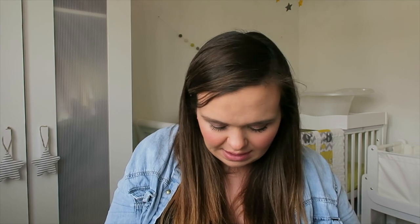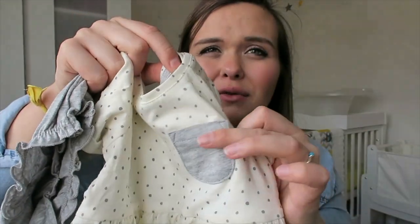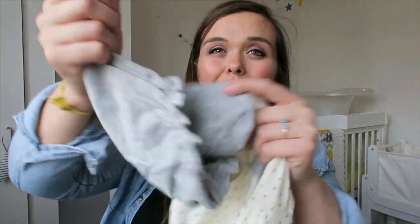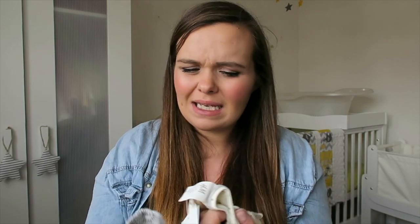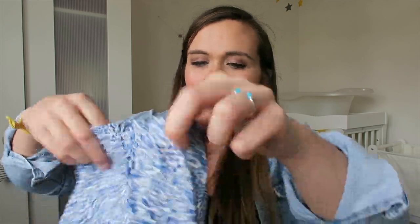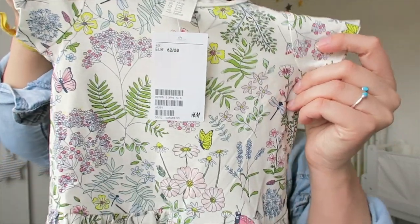Finally, some recent H&M purchases — all still available online. First is a cream dress with grey polka dots and a little grey pocket, with matching bloomer pants, in around four to six months. Then some floral harem pants in six to nine months — I loved the print and they looked so comfortable. I also have a little dress with a secret garden style print using green, which you don't see often in girls' clothes, in two to six months — lovely for when it gets a bit warmer.